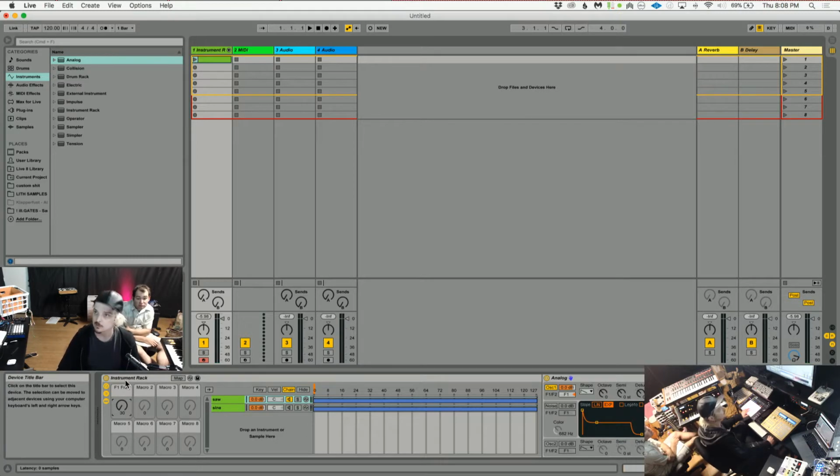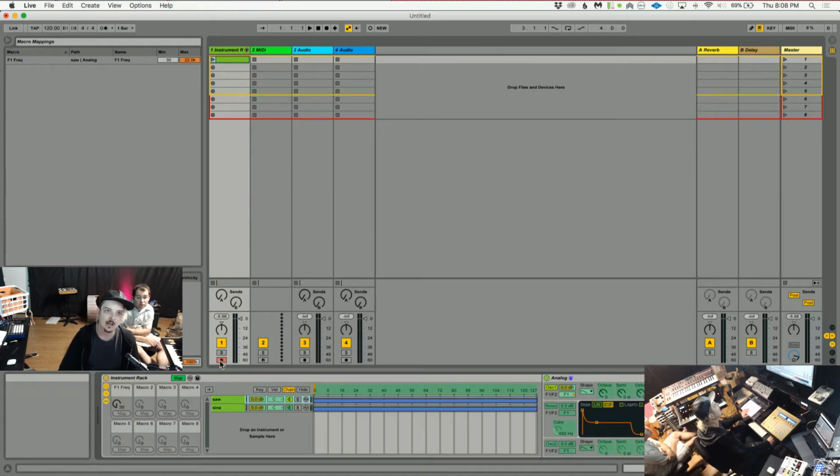So I'm going to want to go into the macro mapping editor. If I click map, now I can see the macro mapping editor, and this will tell you which macro is going where. It says macro first, then path, and then name. I'm going to call this mod 1. Now you can see the path is that device, and, oh no, the name, sorry, that's the name of the parameter, I messed up. But now this macro mod 1 is going to saw, chain, analog device, and to the parameter filter 1 frequency.